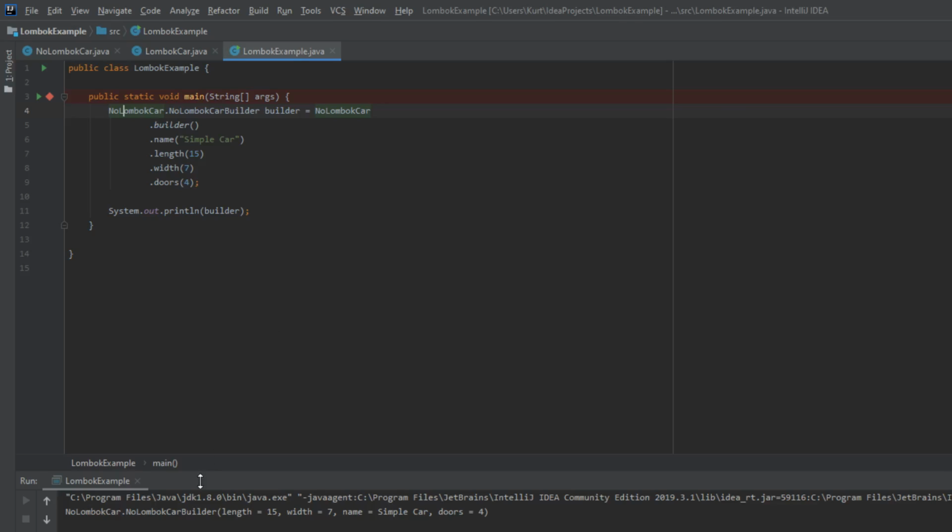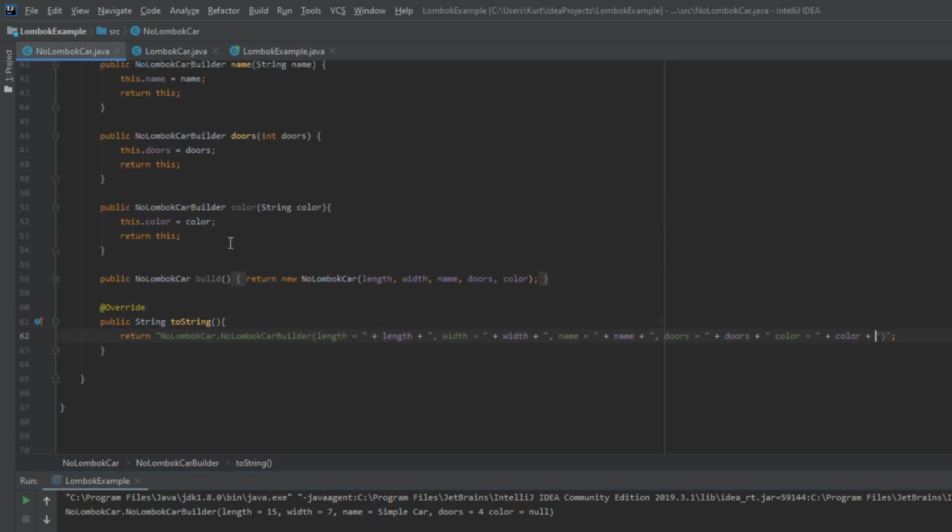you'll see that now color is null. So the value is still being used, the parameter exists, but we don't have any syntax errors. However, if we were to try to do this manually, if we weren't using a builder and we were just using the constructor directly, we would see a syntax error, and we'd see it everywhere that we build the object. Everywhere we need a no Lombok car, we would see an error saying that we need to change the parameters for the constructor. Using a builder, you don't have to do that, and that makes things so much easier.